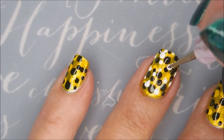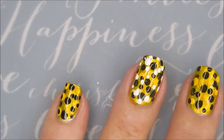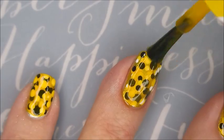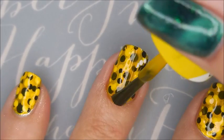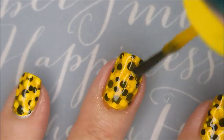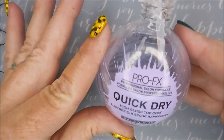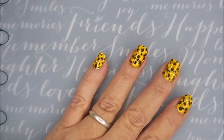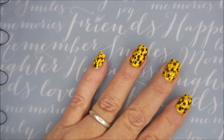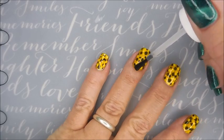I'm just trying to fill them all in. I am trying to let these dry in between the coats, but with dotacures and dotting they stay kind of tacky for a while. We're going to apply another coat of Primarily Yellow over the top of those dots, and we're going to top it with some Pro FX quick dry top coat to get it to dry down for the stamping stage.